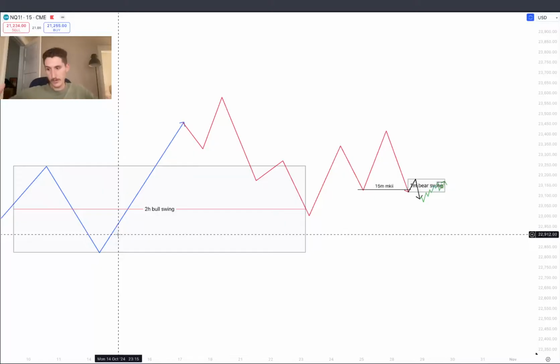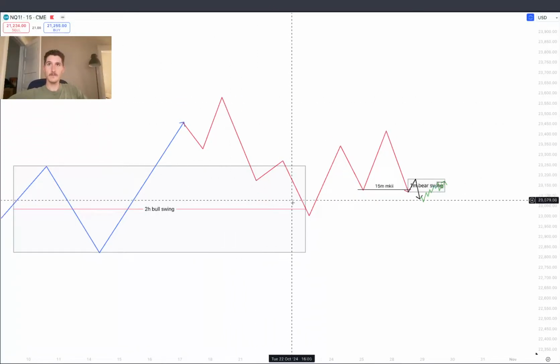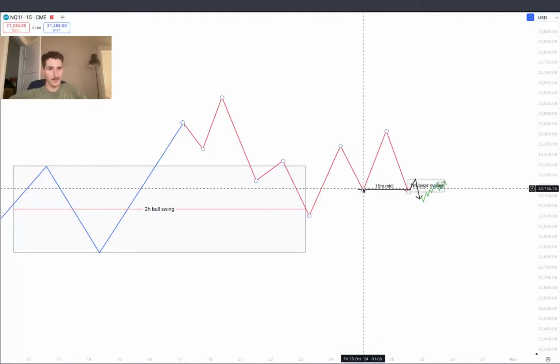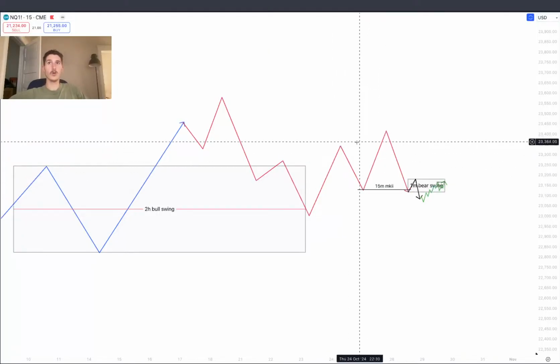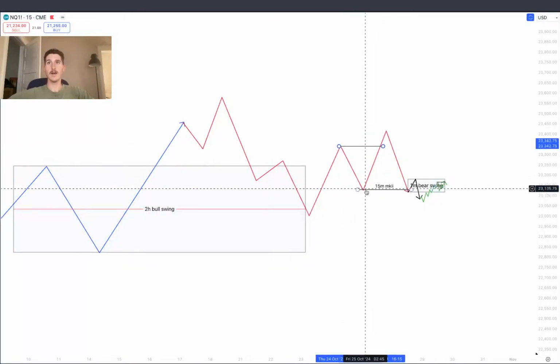Oh look, there's a low tap back on the 15 right there. We just swept it out. What's going on the 1 minute? There's a swing right here. I wonder if it's gonna flip up. Well, zoom in on the 5-second, it'll tell you if it's gonna flip up or not. Okay? So 2-hour bull swing, 15-minute flip down, 15-minute flip up, right? Mk.II, we tap into the flip up. We go take the high that we came from right here. Boom, we now have a valid Mk.II.